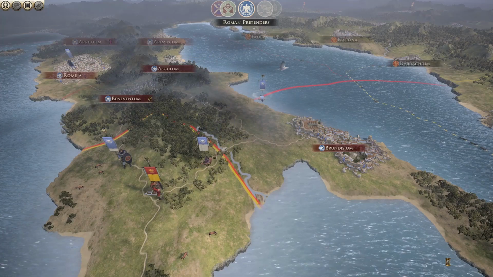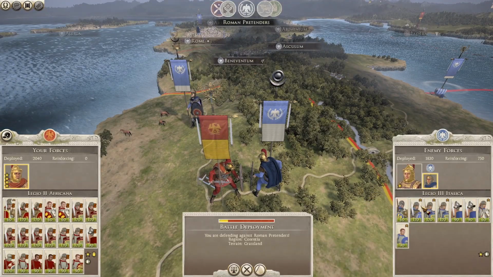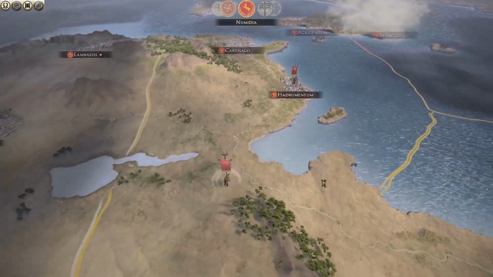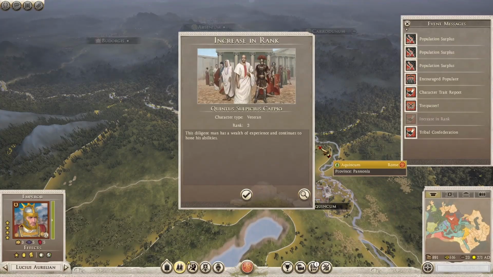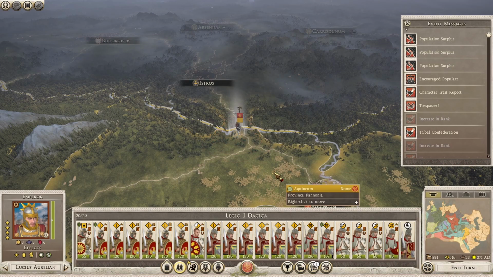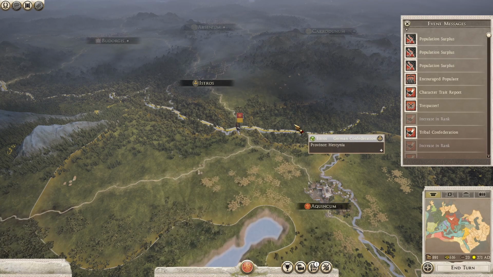Another Gallic Roman army. And there are armored archers. I think it's best to pull back. Okay, good. And we have a level, and we can begin the training in earnest.